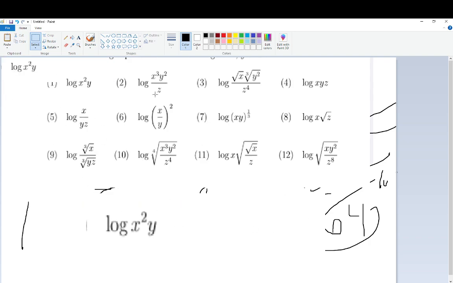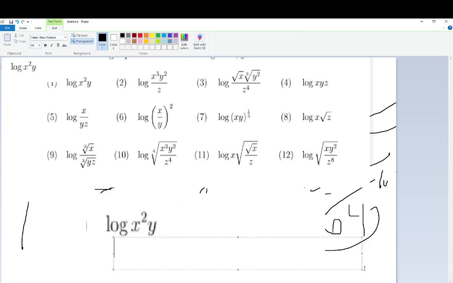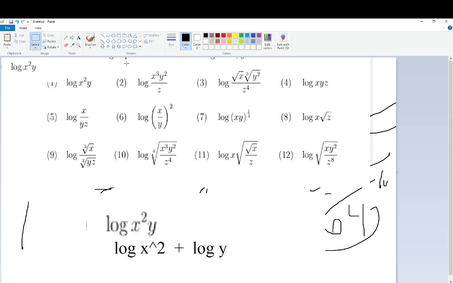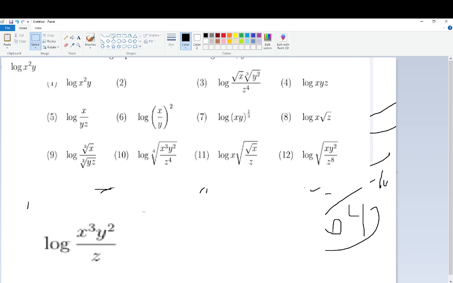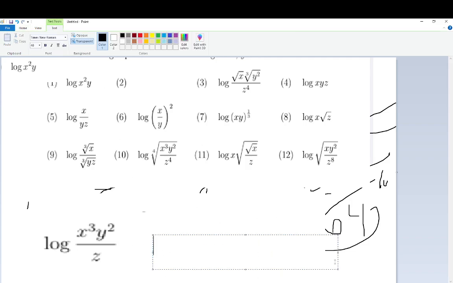The rules here say I can rewrite this. Those are two things multiplying. I can rewrite it as log x squared plus log y. Okay, you're just following all the rules. This one can be rewritten in three separate ways. Remember, anything divided is a subtraction. So the first thing I can just say is this is equal to, if I get the wrong equal sign, just ignore me. Log x cubed y squared minus log z. But then I can break this one down into two additions of log y squared. So it's just following the laws of logs.